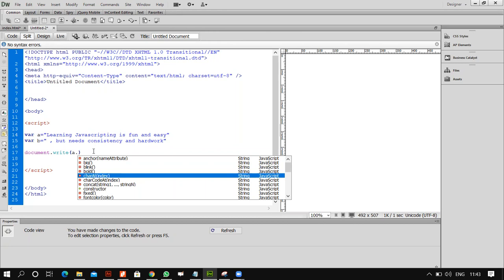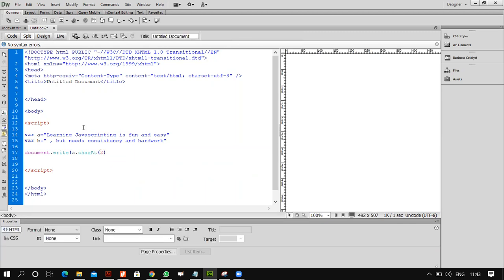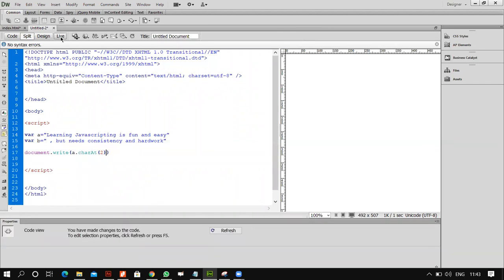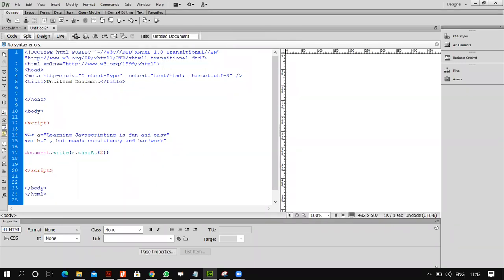Okay, charAt will obviously tell you what character you have at a position. Sorry, the index has to be 2. So when I say character at 2, it means 0, 1, 2. The indexing starts from 0, and that's why when you write character at 2, it says A, because it's 0, 1, 2. So 2 is A.